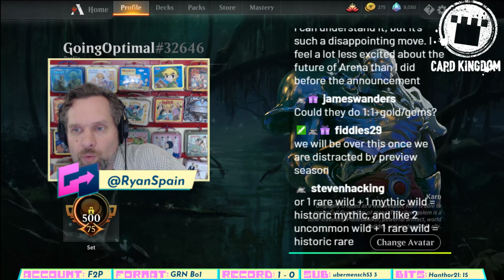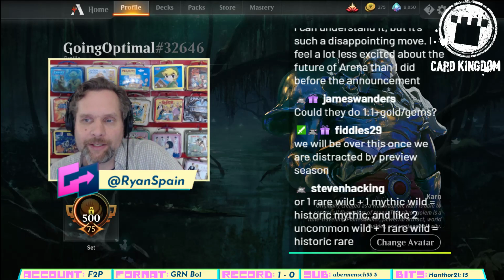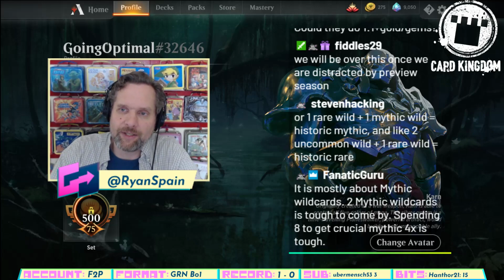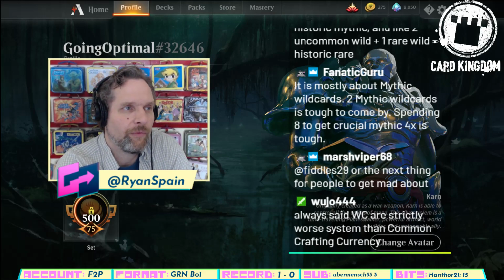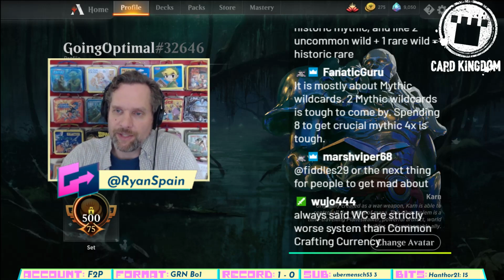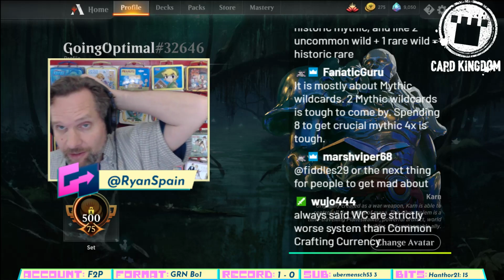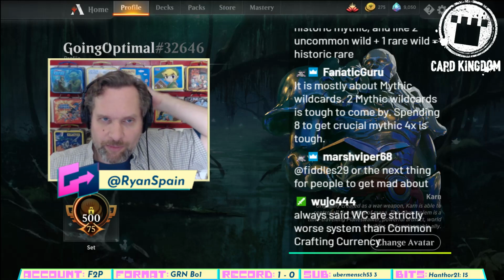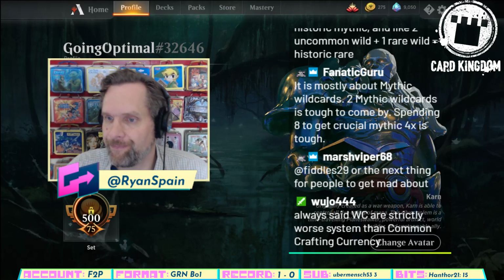Could they do 1-to-1 plus golden gems? I mean, they can do anything they want, James, but that's wildly inelegant and gets to the place of paying golden gems directly for cards, which is not how they want it to look. They don't want it to look like the game itself is its own secondary market and you're spending in-game currency to buy specific Magic cards. Even if it's technically and legally possible, it's not a look that Wizards wants.